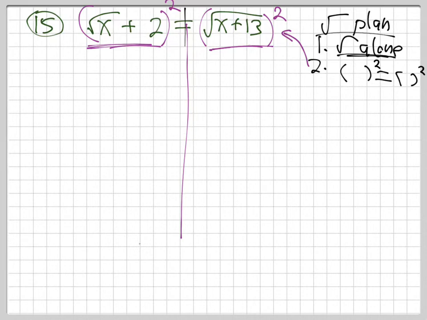Now, let's start with the right side because it's the easy side. On the right side, the root is over the entire right side, isn't it? He's the one we got alone. Him and the 2 power are just going to cancel, aren't they? So that's a piece of cake, right? That's just x plus 13. No more root, no more 2 power, piece of cake.